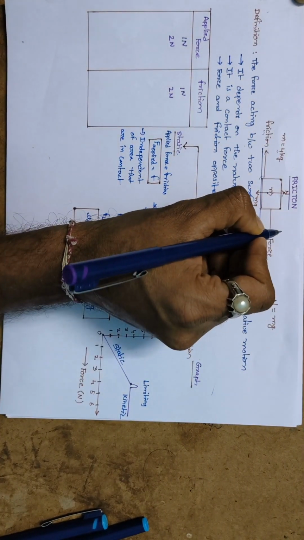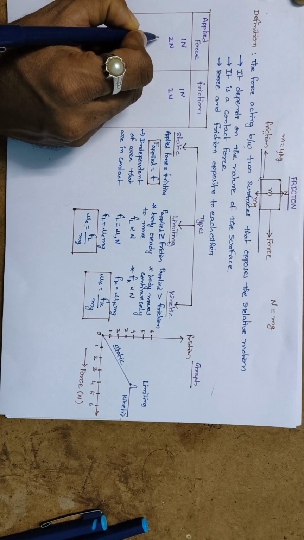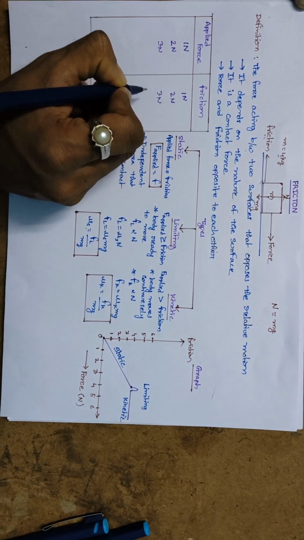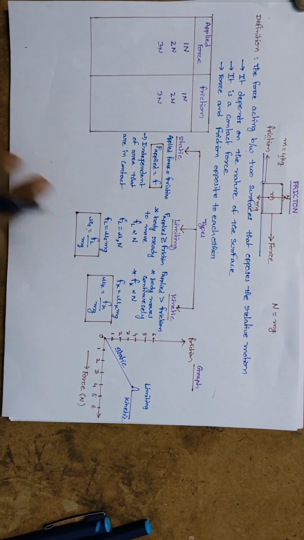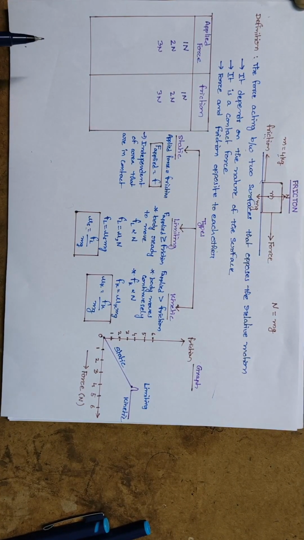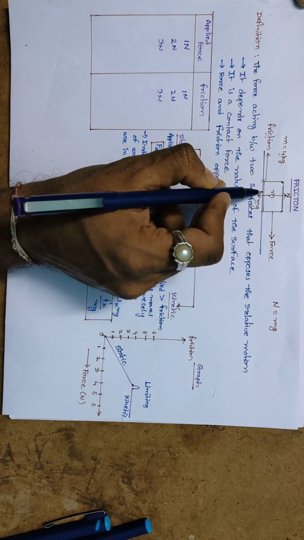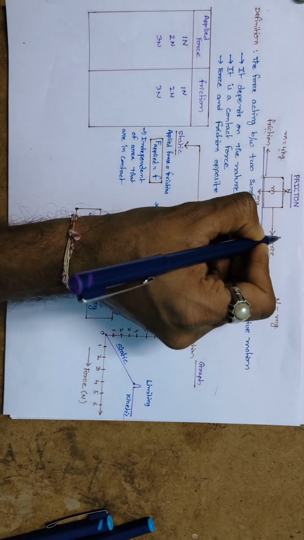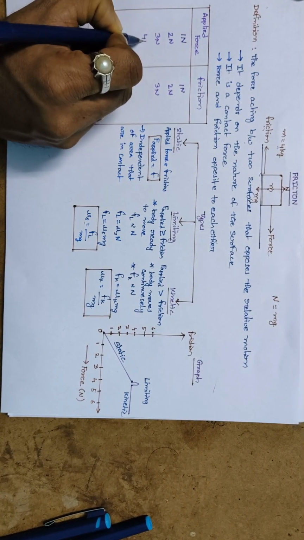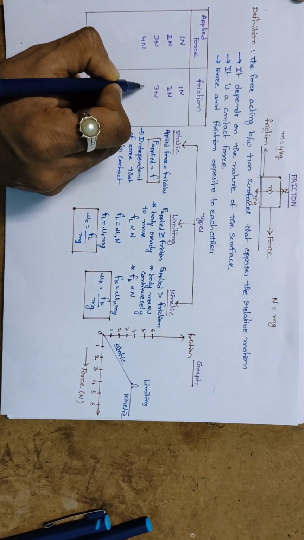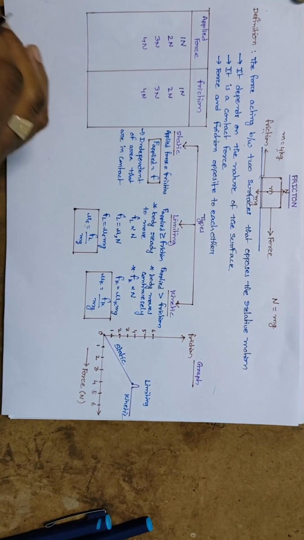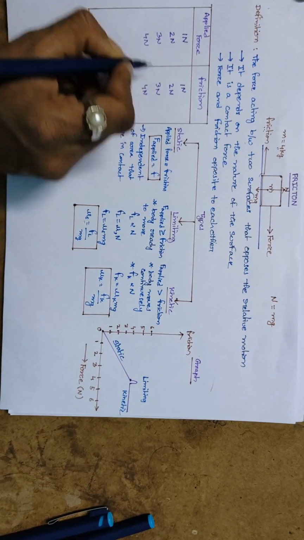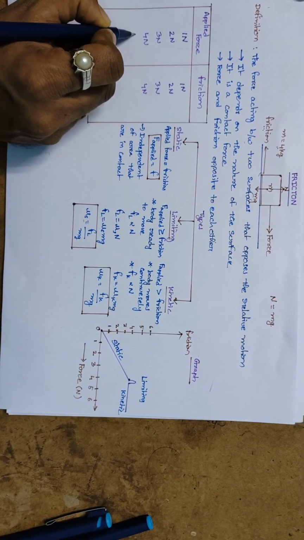Now again I increase my applied force to 3 Newtons. Then the frictional force also developed is the same 3 Newtons. Again both forces are equal in magnitude but opposite in direction, so the object is at rest. Now again I increase my applied force to 4 Newtons. The frictional force also developed is the same 4 Newtons. So still the object is at rest. Now my applied force increases to 4.5 Newtons.